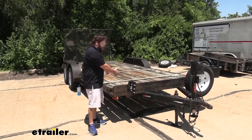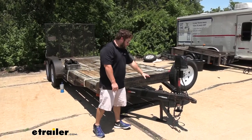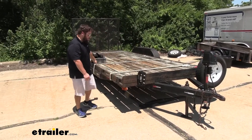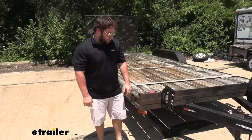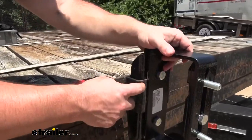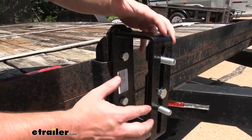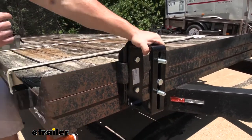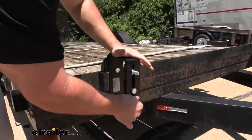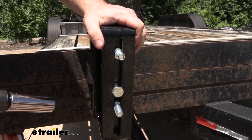The purpose of them is getting the tire off your trailer and putting it on the side here, out of the way. We're not putting it on the A-frame in the way of the jack or a toolbox you might have. You get to pick your stake pocket and position you want to put the tire — that's best for you. It fits from two and a half to six and a half inch wheels.